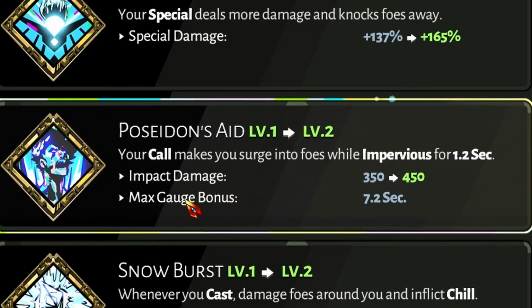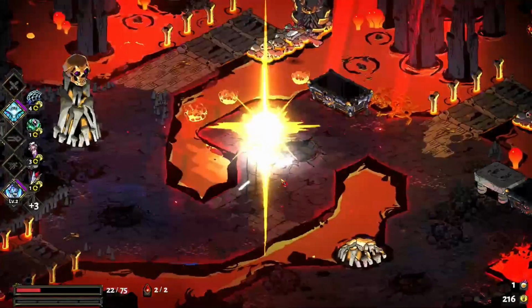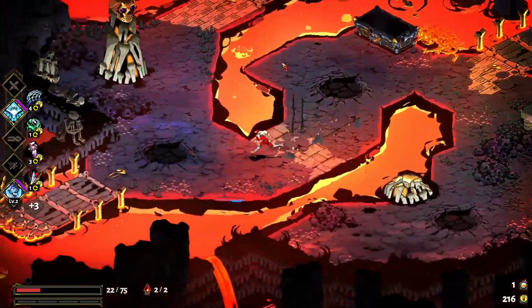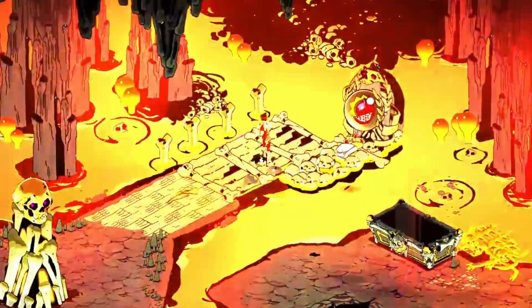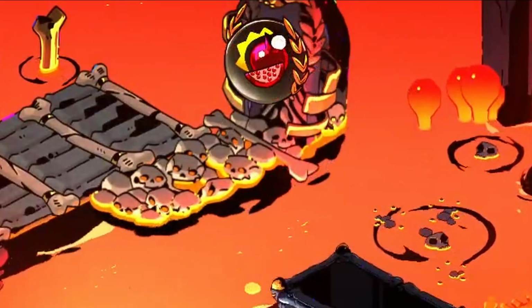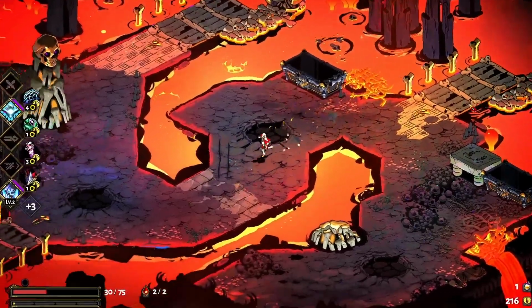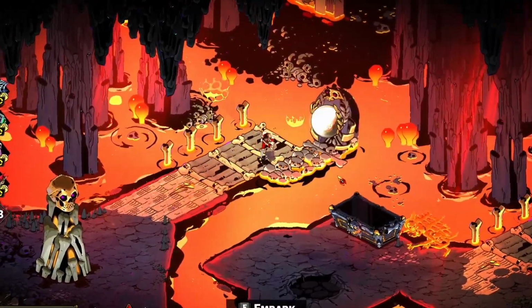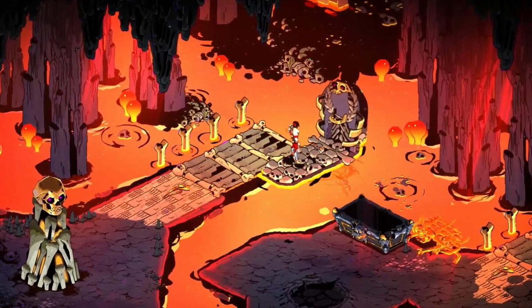I guess I'll upgrade my main ability here, the Poseidon's Aid, for a little bit more damage and a little bit more time. There's some food right there. Okay, I need to grab it this time. Ow! Oh, I just run into that. So, pomegranate or this heart? Call me crazy, but I'm gonna take the pomegranate. I kinda wanna upgrade my big boy ability as much as possible and just see how much I can do.